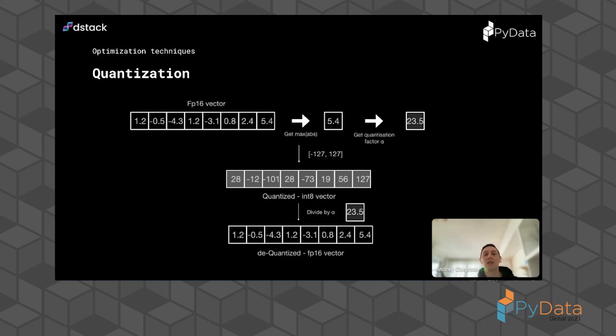That's why there is a technique called quantization. It works the following way. You convert the weights from the float point 16 format into, for example, int 8 or int 4 format, which is just another way to say that you lower the precision and change the way these weights are represented. But the best thing about this is that you can do it with very little drop in quality.